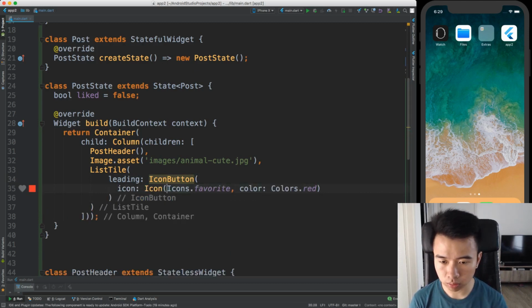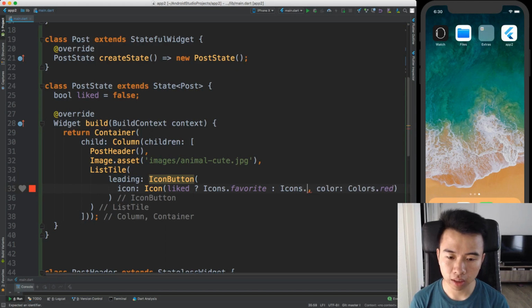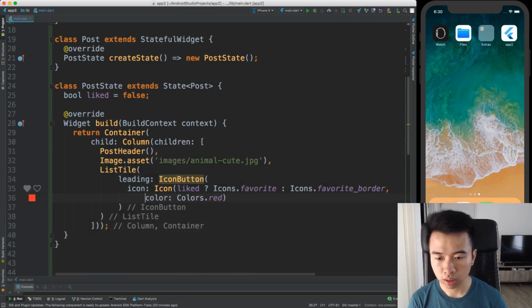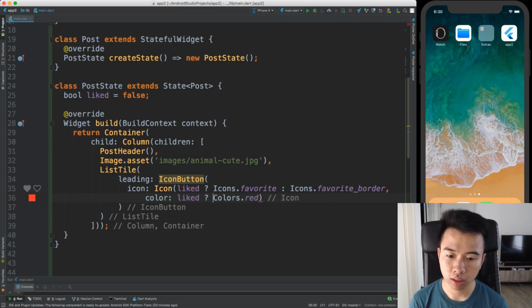But for this, we can do if liked, we want Icons.favorite, else we're going to want Icons.favorite_border. So if it's liked, it's going to be filled in. If it's not liked, it's going to be just the border. And then for the color red, we can do something similar. We can do liked, question mark, red. Otherwise, we can do Colors.gray.